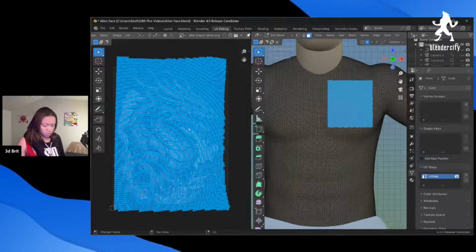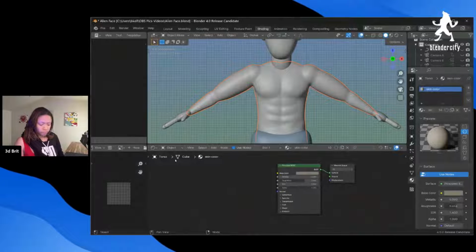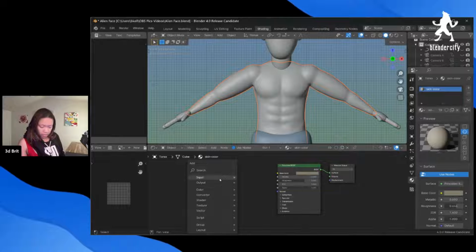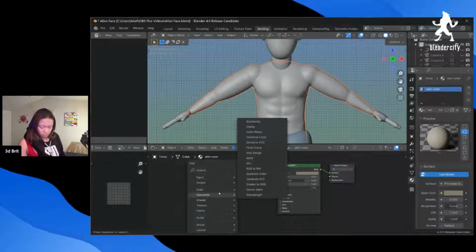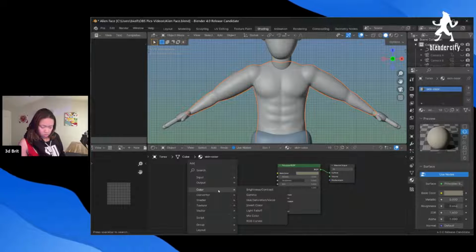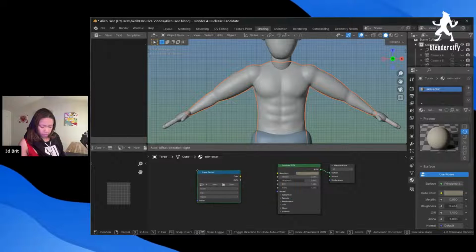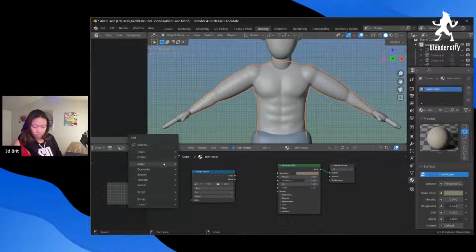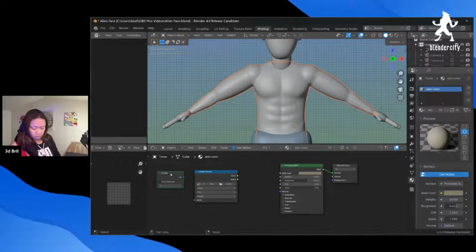Go to Shading. Over here, with my cursor, Shift A. I'm going to add the image texture. Move it over a little bit. Shift A again. Going to go under Input and find UV map. So we do have a UV map.